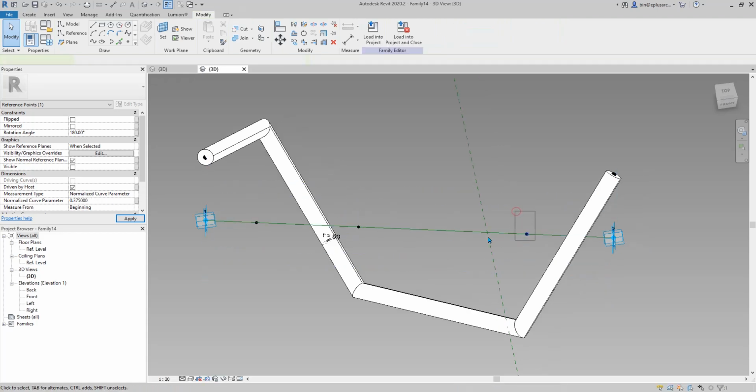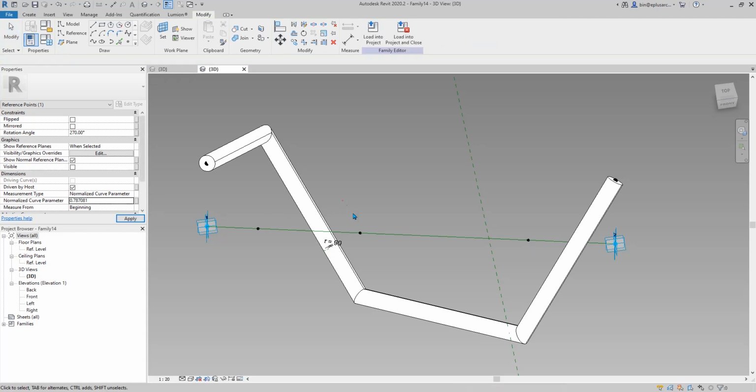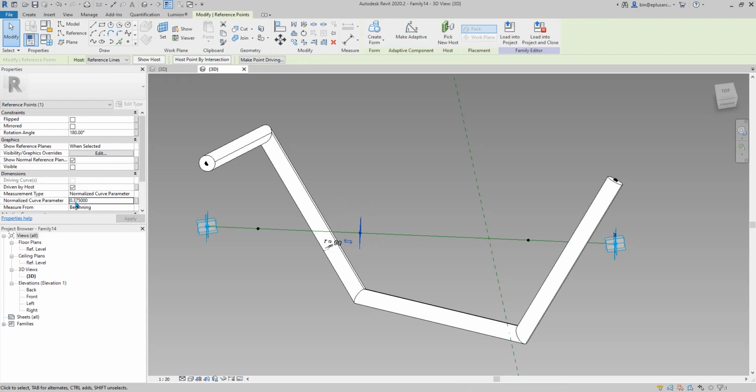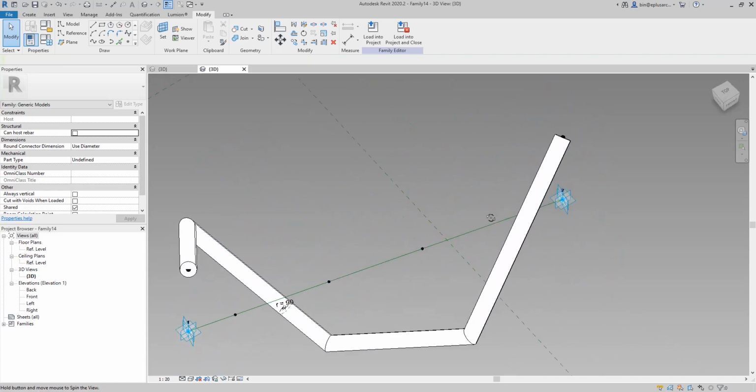The third point will be... no, what's the last one? 0.375. So it will equal 0.375 plus 0.25, and then we need one more point here.